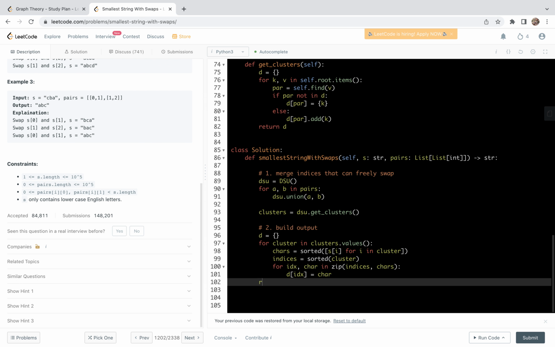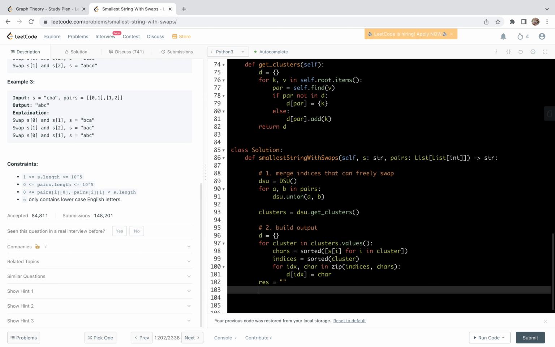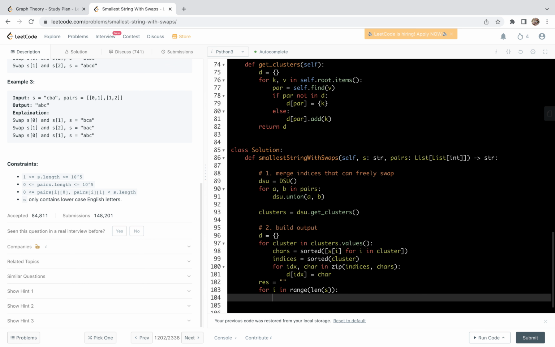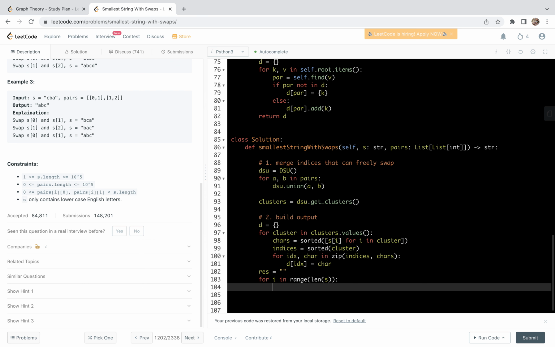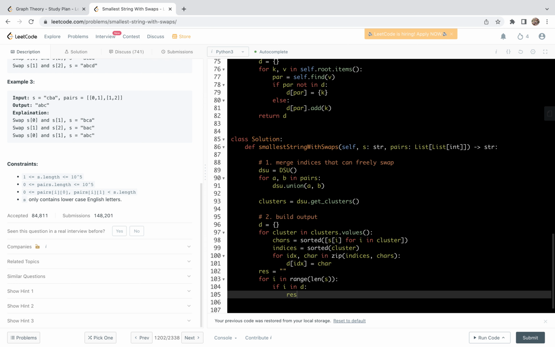So next we just verbosely get the result. For that we initialize a result variable which at first is an empty string. Then we just iterate for i in range length of s. For each index we set the correct letter or character. So if i is in this dictionary, then we update the result by adding the corresponding character in d.